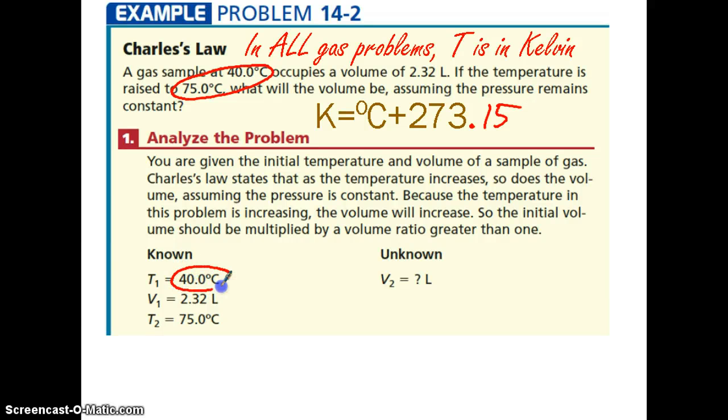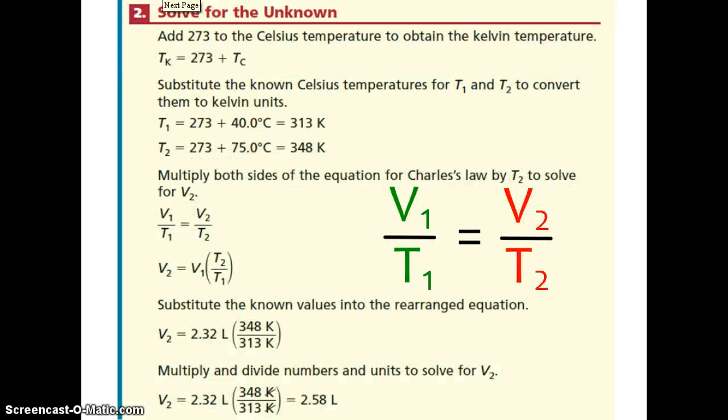So when you've got these values, the 40 degrees Celsius, the 75 degrees Celsius, you need to add 273 to each of them in order to get the correct values. And what that means is you don't have quite as drastic an increase. It goes from 313 to 348. Yes, it's still going up 35 degrees, but it's not quite as drastic. It's not being doubled, it's only going up by about 10%.